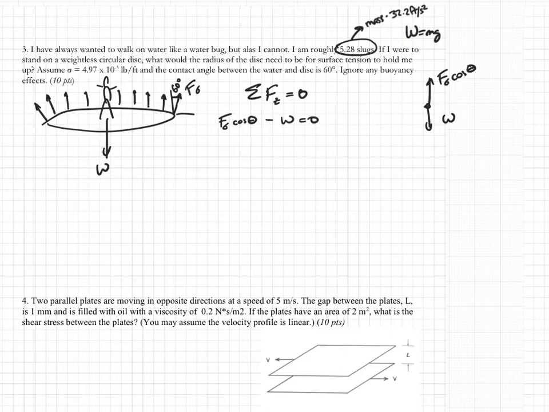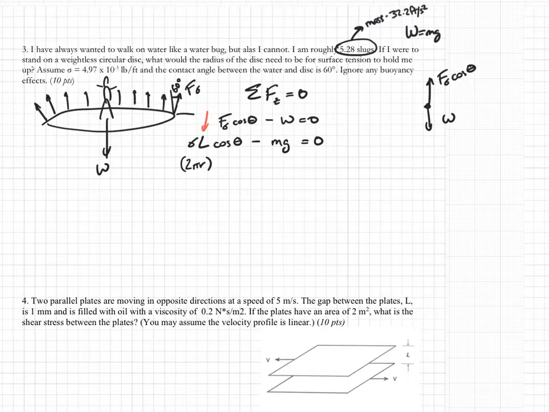Also I highly recommend you work downwards. Some of you guys are working all over the place, so what you do is you just replace things as you move down. So this is going to be sigma times L cosine theta minus the weight, which is mass times gravity. Now I will note that the whole point of these questions is I'm always trying to figure out if you know what this L is supposed to be. The L is the length of contact between the water and the thing that it's acting on. So in this case, that's going to be 2 pi r. That's the perimeter.